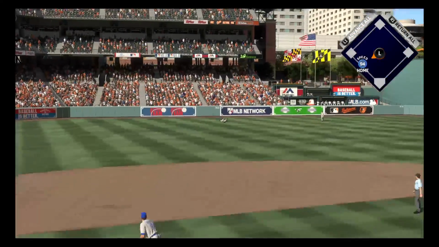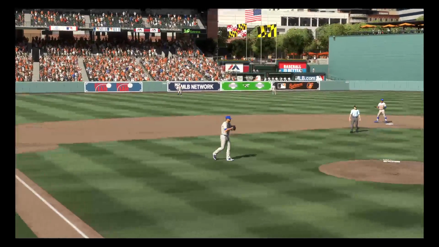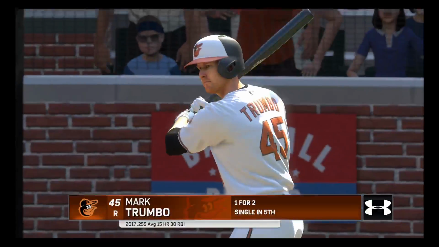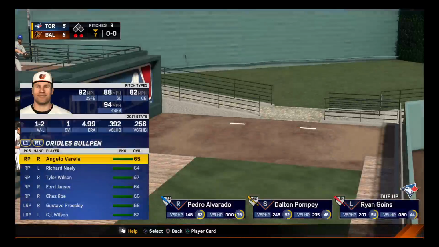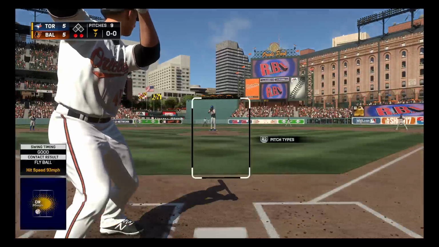The catch is made. Here comes the tying run from third. And to score from third, the tying run. Hey, that was a really good at-bat right there. You're trying to tie this thing up any way that you can. He hits the sac fly to the outfield, and the tying run comes in to score.